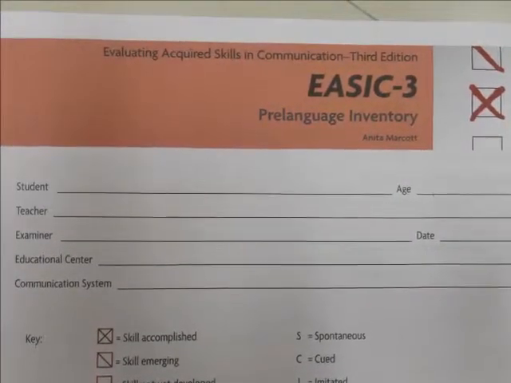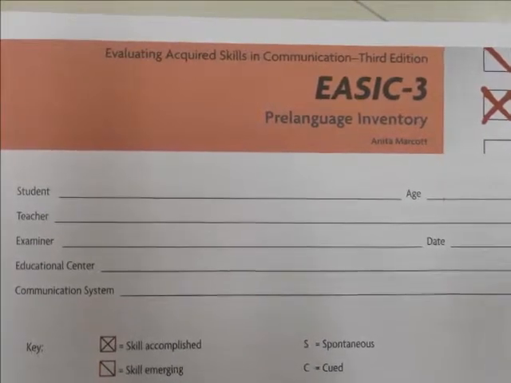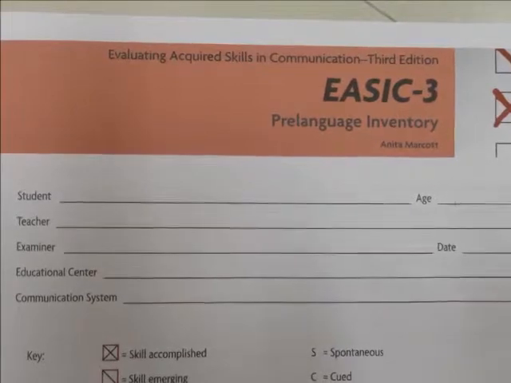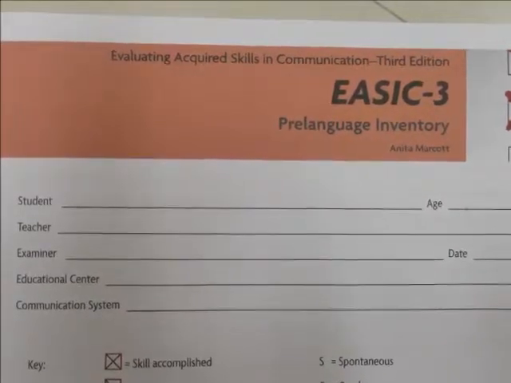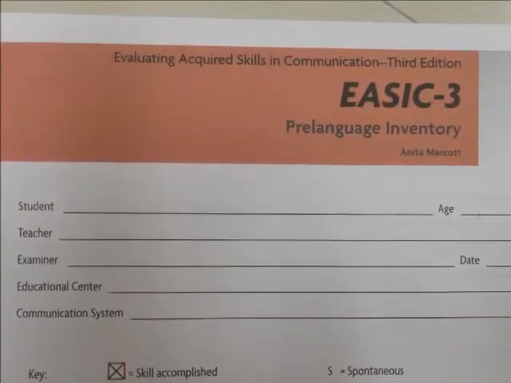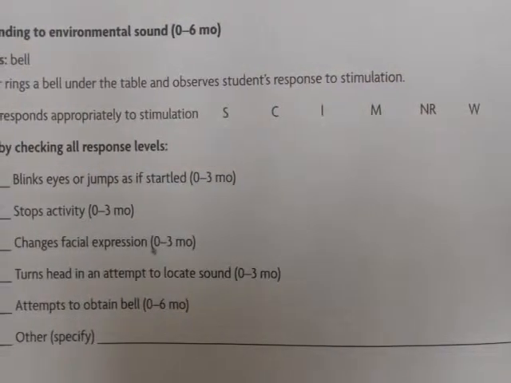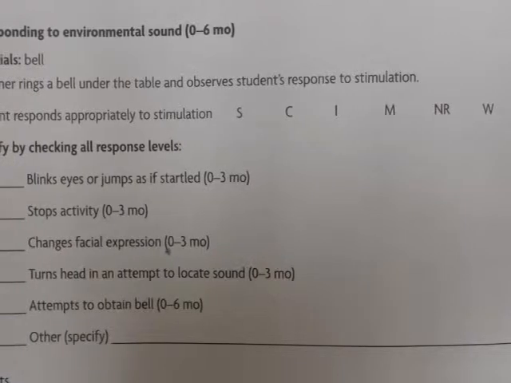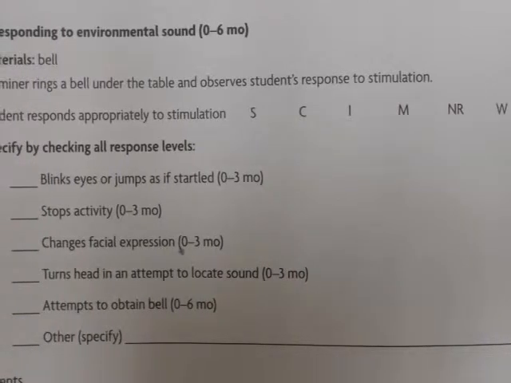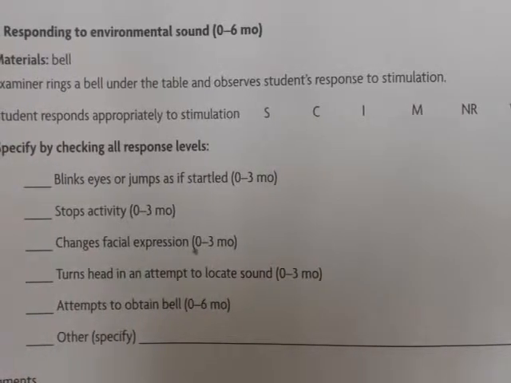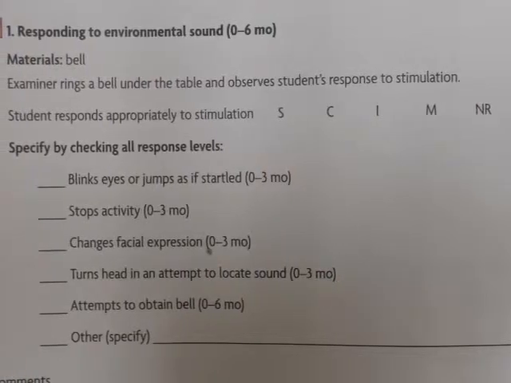Pre-language inventory. The pre-language inventory assesses skills that emerge prior to meaningful speech, many of which are related to sensory skills. Primarily, this level is appropriate for students who are at Piaget sensory motor substage 5 and are not yet at an object recognition level when an object label is verbalized or signed. Most of these inventory items assess skills that normally develop between birth and 24 months of age.